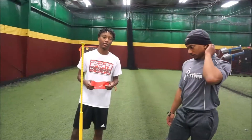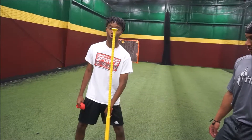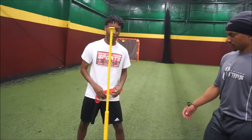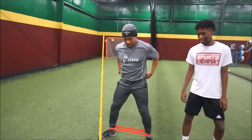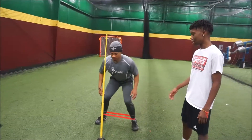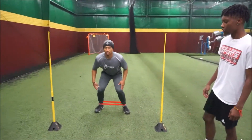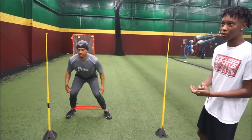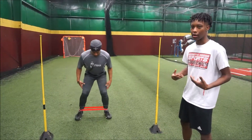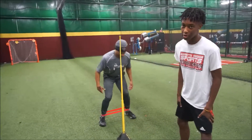This is muscle activation, and we're going to work on our IT band, our quad, our groin, pretty much everything below, and your glutes and your back. He's going to move side to side, shoulder width apart, he's going to squat, and we're going to move side to side inch by inch. You should do this just before practice, before games, or anything, because it's going to increase that energy in your muscles in every part of your leg.